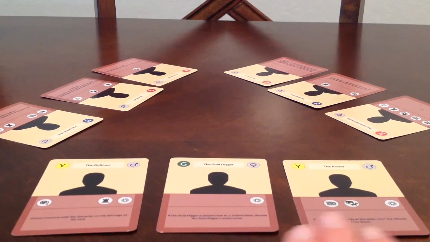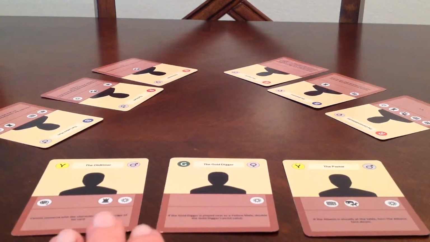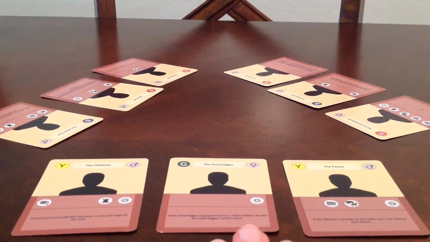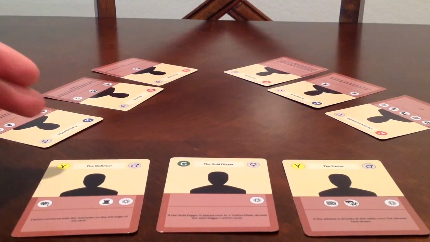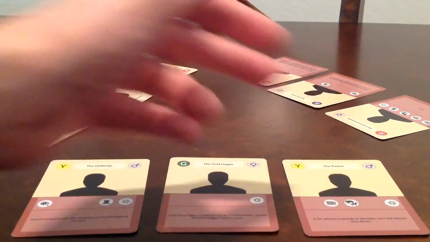Similarly, the Gold Digger and the Pastor both can talk about the weather. Since the Gold Digger is seated next to a yellow male, in this case the Pastor and the Old Timer are both male, you would double her points again. As a result, playing the Gold Digger in this configuration will get me 4 points at the end of the round. The scoring process is repeated for each of your 3 guests seated on your side of the table.